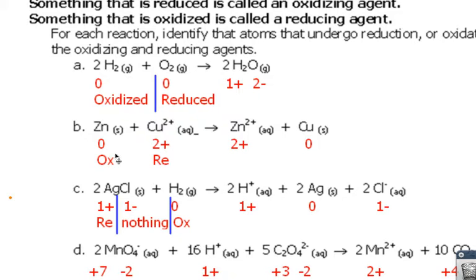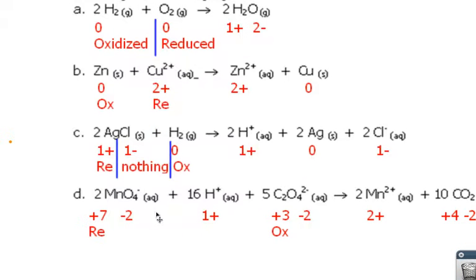Here we have solid zinc. That's the standard state for zinc, to be a solid when it's all by itself. So we say its oxidation state is 0. Copper's a +2 when it's aqueous here. So that means its oxidation state is 2. And so forth and so on. I've dissected each one of these polyatomic ions or molecules to figure out each individual element's oxidation state.